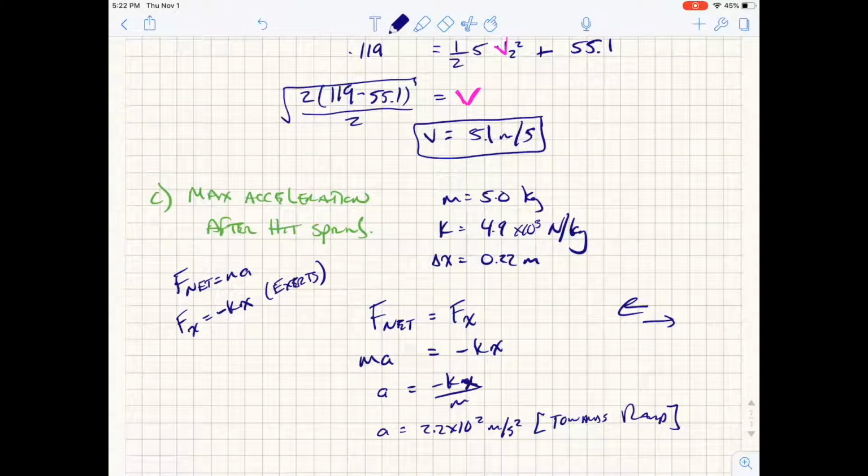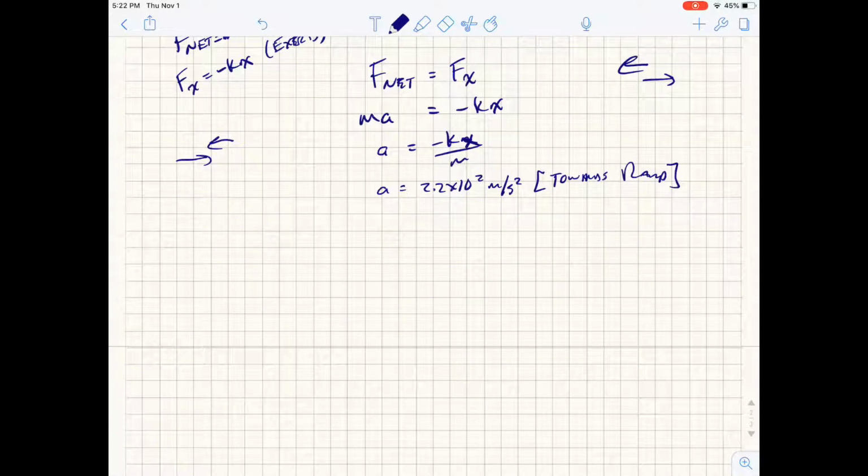Let's look at the thinking that allowed us to do that. We put together F net equals ma, which we can never forget, and how forces and springs work together. And I used the expression of Hooke's law that uses the force that the spring exerts onto the car, pushing backwards. And it's going to be equal and opposite to the force that the car applies to the spring. And there we go. Any questions, let me know.